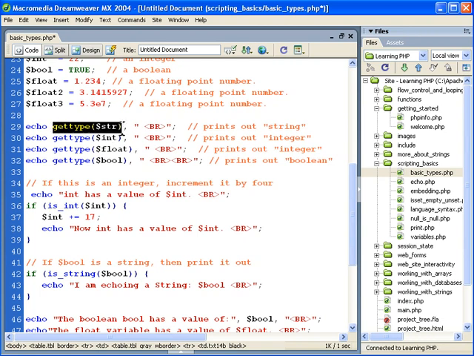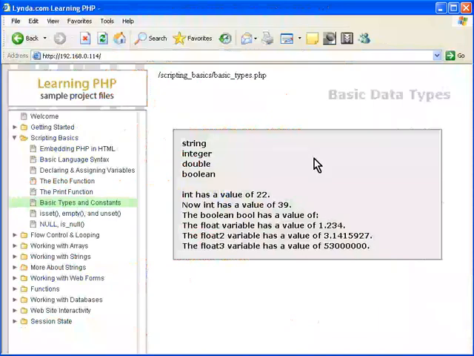And this is translated into a value. So when we echo it, it's translated into a value. Sort of like that $$ var that we did in the declaring and assigning variables video. So what we do is we get the internal type name for the different variables that we have here. And you can see this is going to print out string or integer, etc. And that's what we have here. It is telling us what those types are. And that becomes very important.